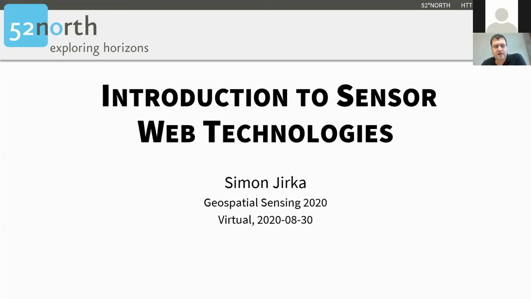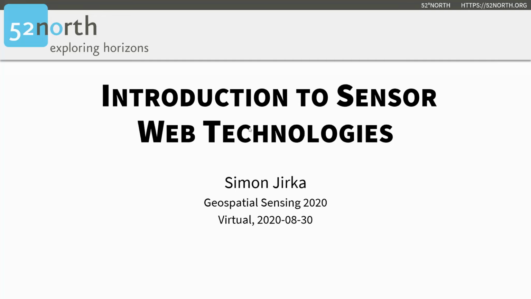So these are the three standards which we will introduce, and especially for the last of these standards, the SensorThings API, we will also do some practical interactions with an instance to illustrate a bit more how to use such a type of service. Okay, so with that, I will go into the core of this tutorial.